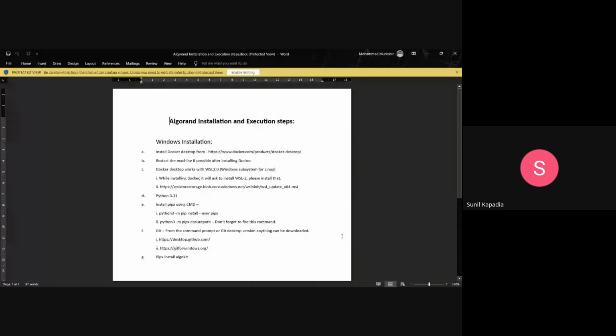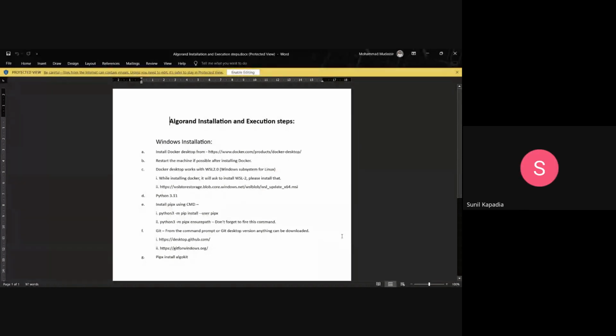So once you download, for all the Windows users, Mudassir, if you can share that WSL link from my document, all the Windows users will be asked to install the Windows Subsystem for Linux, and you need to install a particular file, right? So let me see if I can find that out. Yeah, share the doc.